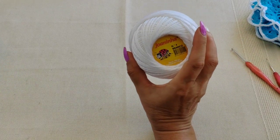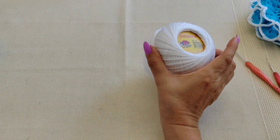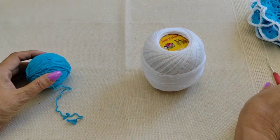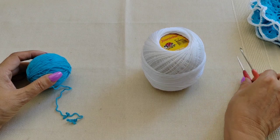So, 4-ply 100% cotton thread, similar to Aunt Lydia number 3. And of course the Tiffany Blue, a 2.75 hook, a pair of scissors, and a small one to tuck in loose ends.